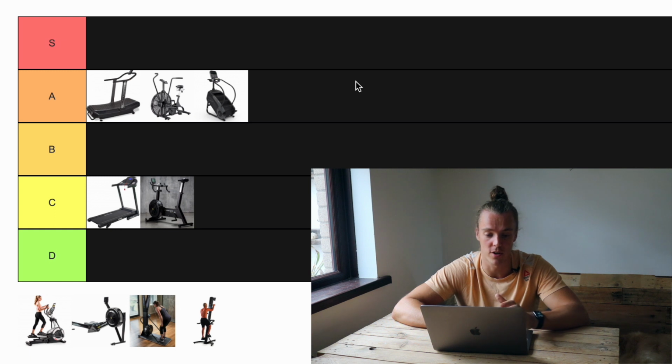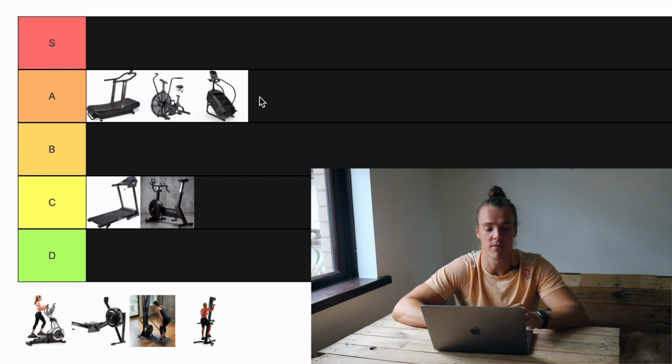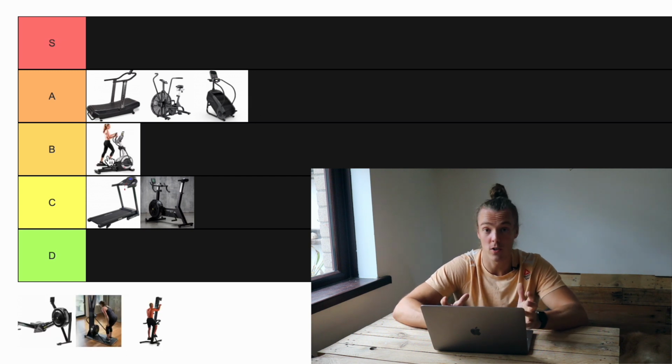So great burner. You can tilt your body forward, get a lot more glutes and hamstrings. You can stay more upright and backwards, get a lot more of your quads. It's a good calf burner. Bodybuilders use it a lot after their workouts, so they're maintaining muscle mass because they're lifting themselves up the stairs all the time. Great piece of kit, very simple. Not much variety you can do there with the workouts, but so effective that it can't really go anywhere lower than an A.